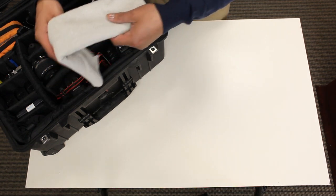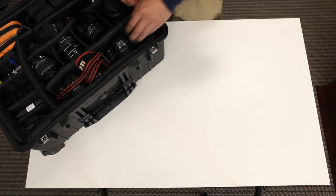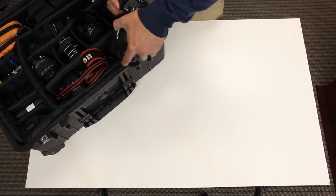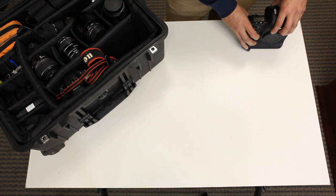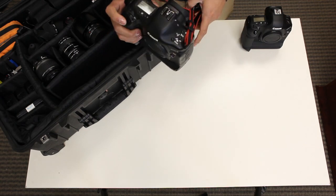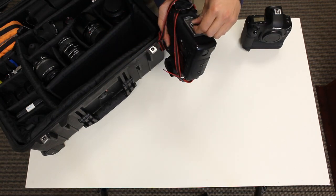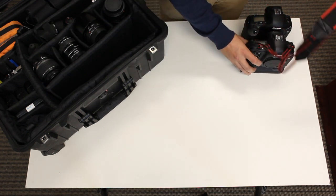We got the microfiber towel, pretty much just to wipe gear off of dust in the field. First bodies: 1D Mark III, crop body, and full frame, Canon 1Ds Mark II, and all these have the Manfrotto quick release plates on them.